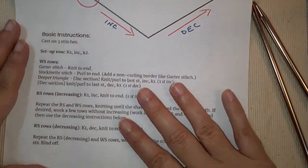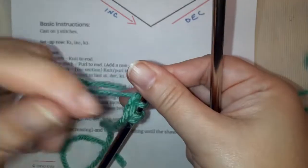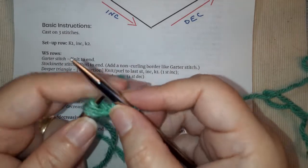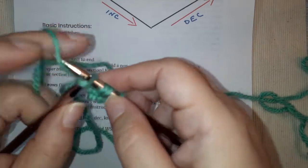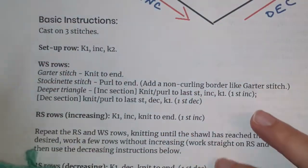And the pattern is really very simple. We'll start with our setup row. We're going to knit one, work an increase. I'll just use a yarn over, and then knit two. And then we have a decision to make before we work our wrong side row.